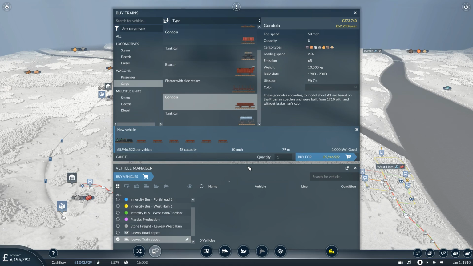Okay, welcome back, ladies and gentlemen. As you can see, we've just tipped over 6 million, just under 6.2 million to be precise, which is not very precise. If you want to be precise, it's £6,195,792. There we go. So we can afford this train now, the 6 consist locomotive for the stone. So let's go ahead and buy that.